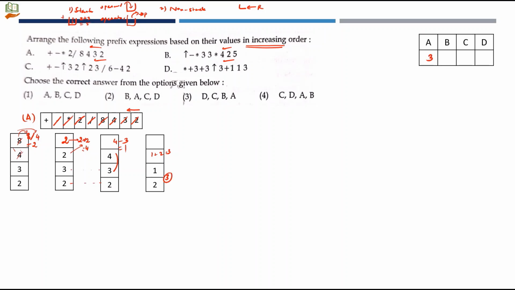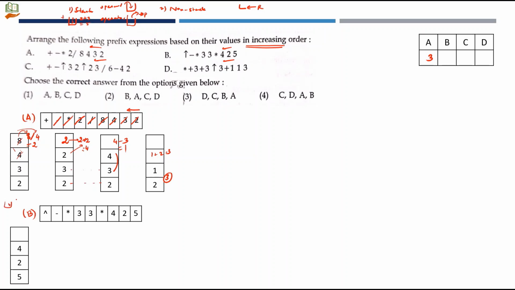Let's go to the expression B. We have 3 operands together, so we are placing them in the stack. This will be like 5, then 5, 2, then 5, 2, 4. This is the way you have to bring it to this part. We have an operator here. It is multiplication. What is 4 into 2? It is equal to 8. So we are placing 8 here. Next to the multiplication operator we have 3. So we are inserting 3 here. Next we have another 3. We are pushing it here. So both the 3's are pushed into the stack.